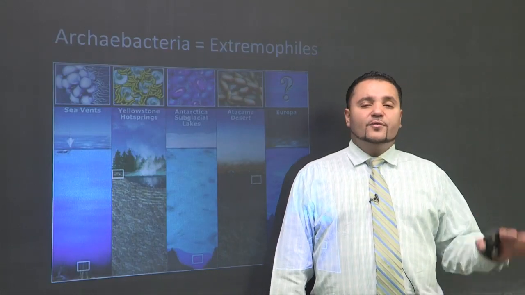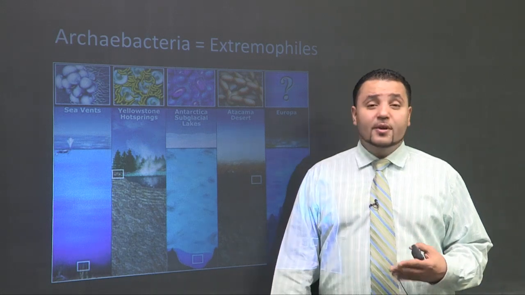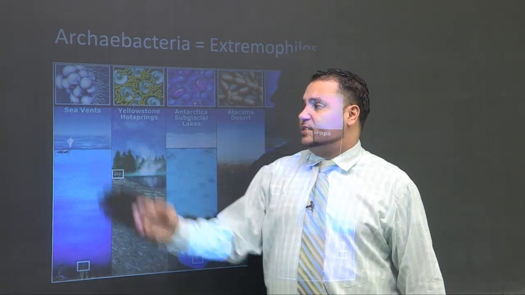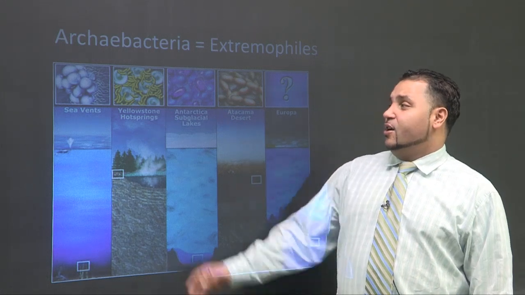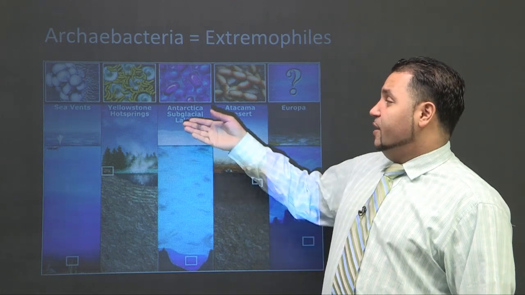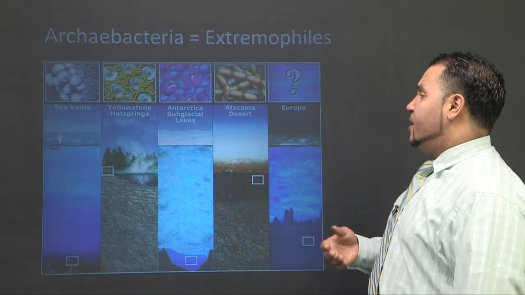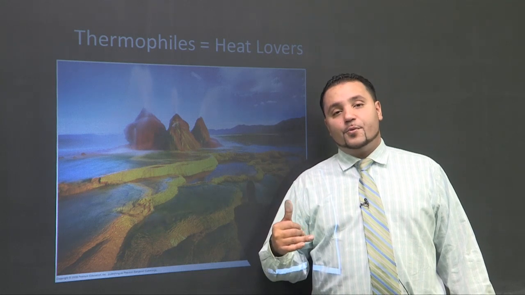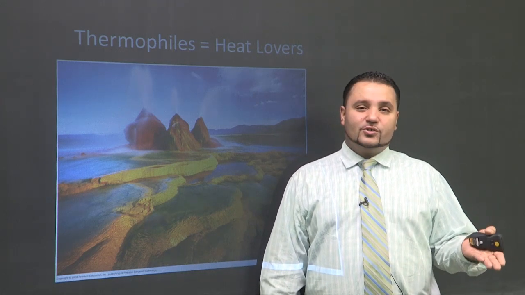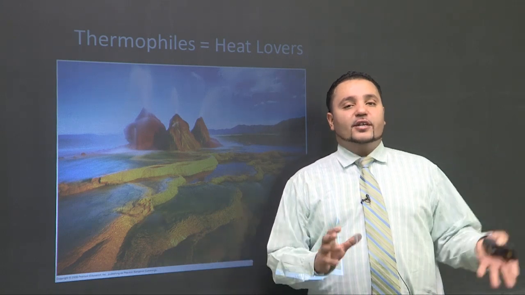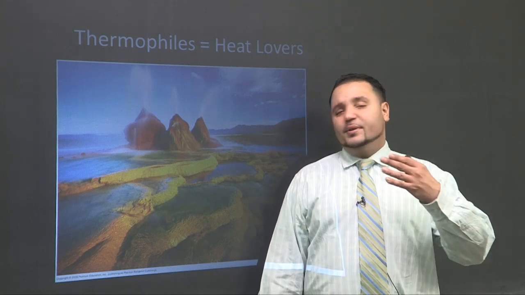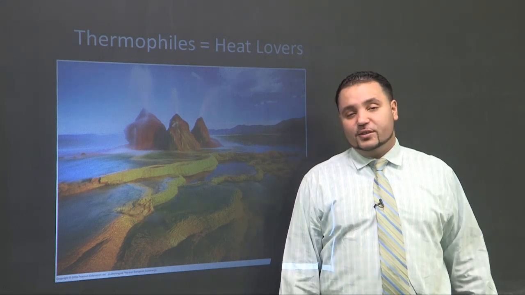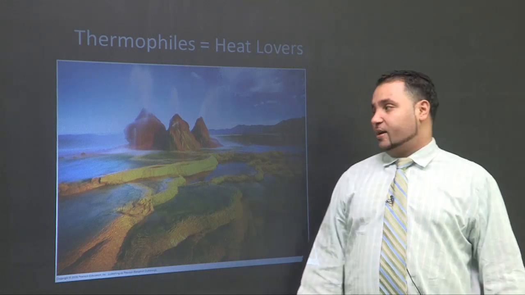Now we're looking at archaea. These guys are so important because they've also been here for a long time. They call them archaea because it's like ancient. Here are some crazy places they like to live because they're extremophiles. Maybe they live in deep sea vents, near volcanic activity, or yellow hot springs, like in Yellowstone National Park. Antarctica, subglacial lakes, the Atacama Desert, and even in Europa we've seen them. So thermophiles love heat. And one of the cool things is we found this one called Thermus aquaticus that can withstand very high temperatures. All of its enzymes, surprisingly enough, don't denature at high temperatures. The hydrogen bonds don't break. Their protein is folded in the coolest way, where it evolved not to rely too much on hydrogen bonding. Anyway, we use that in PCR reactions, and this is great for multiplying DNA many times over.